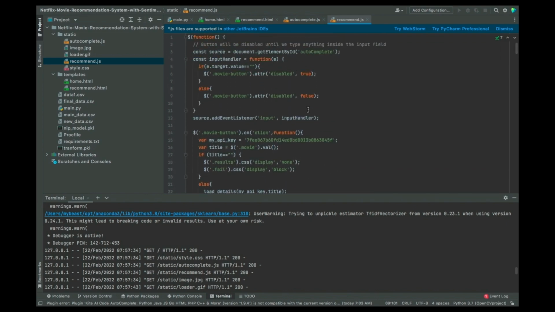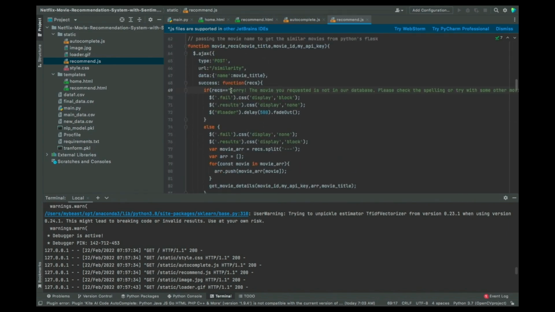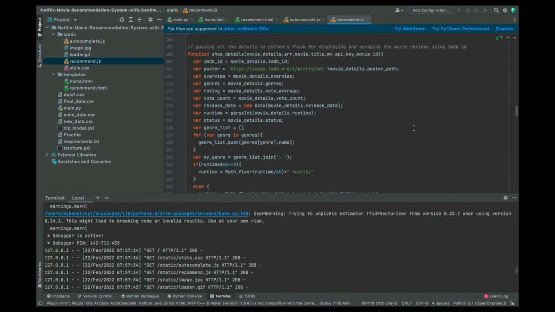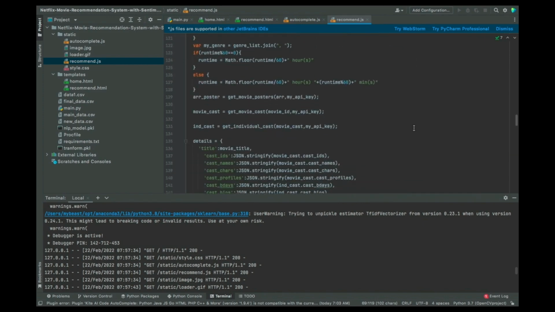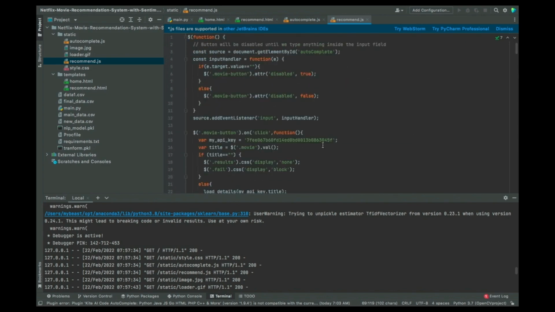There's one more thing that I want to show you over here. If you come here, you see the sorry message that we were seeing earlier is here. You can change it to whatever you want. Another thing that you need to change is this. Let me go all the way up here. Right now, you see that we have my API key. You need to copy the API key that you created and bring it here. This is very, very important. You need to put that API key here, otherwise it won't work.